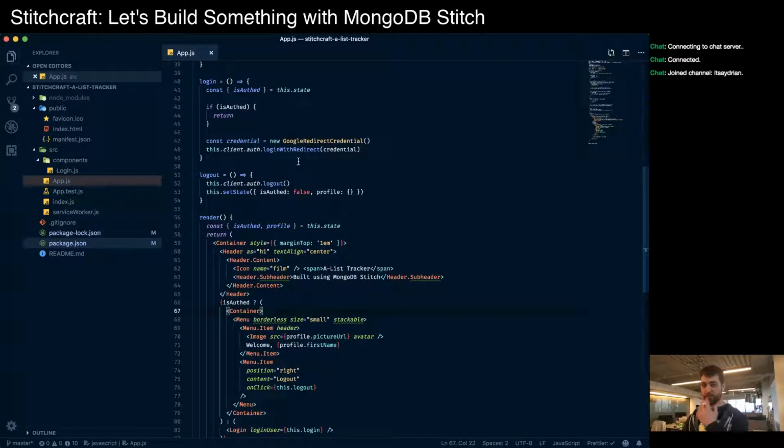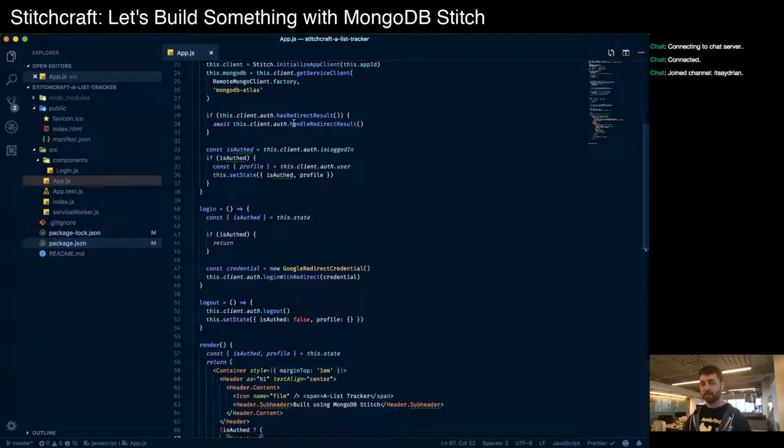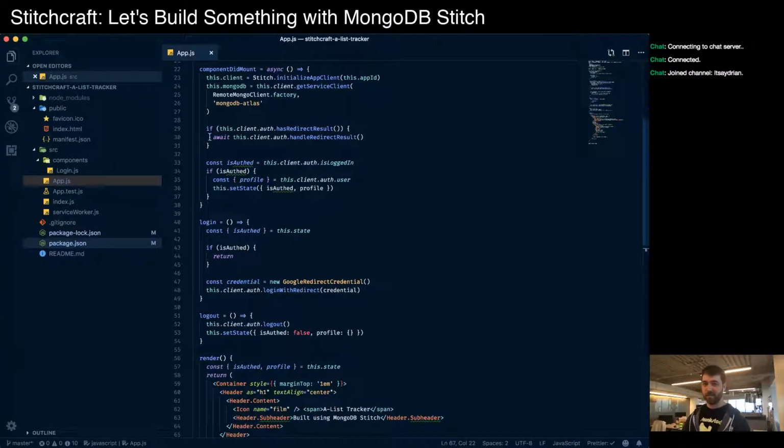So we just log in with redirect, and that's going to redirect us to Google, which will redirect back to this page. And so that's why in the componentDidMount, we need to check to see if we have this redirect result. So that's actually looking in our URL for the query string parameter that gets thrown on.